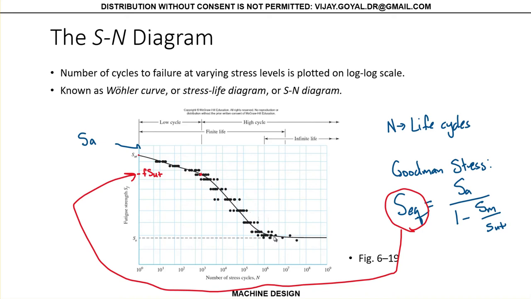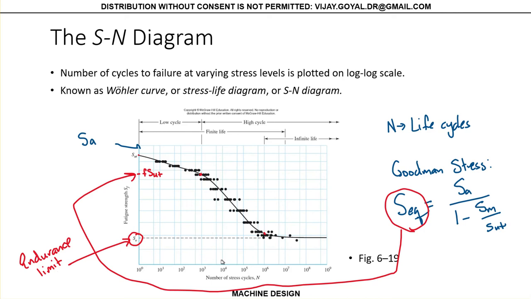And then you come to this point somewhere close to 10 to the 6 typically. If you have a nice knee, we call it a knee because you can see that it goes here and it just keeps on going to infinite. It's a straight line. So this is what we call the endurance limit. Okay, so that's called the endurance limit.